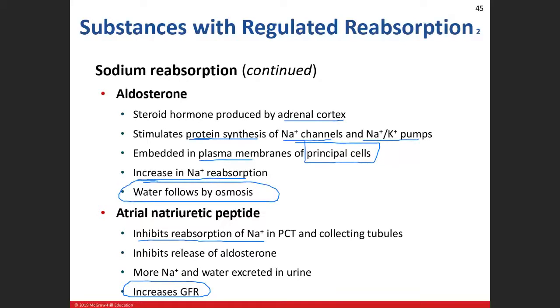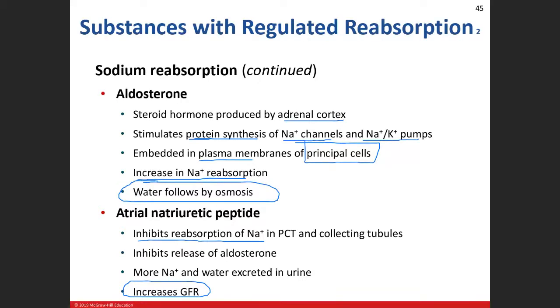So what we see here with the atrial natriuretic peptide is that it's going to inhibit the resorption of sodium. So you've got aldosterone, which increases the resorption of sodium. Well, guess what? Atrial natriuretic peptide is going to decrease it. Why? If ANP is getting produced, that means your blood pressure is too high. The stretch of your atria is too much. Your blood volume is too much. We've got to decrease the blood volume.